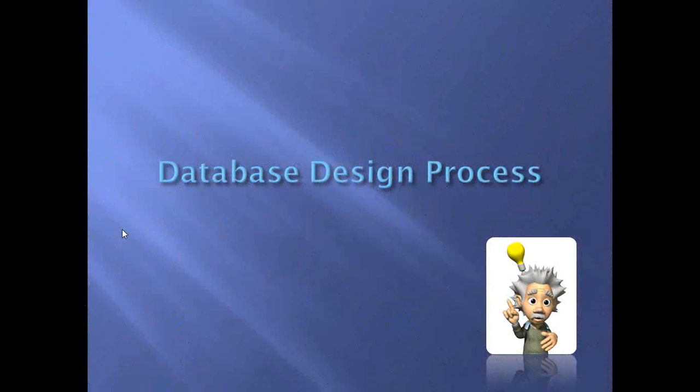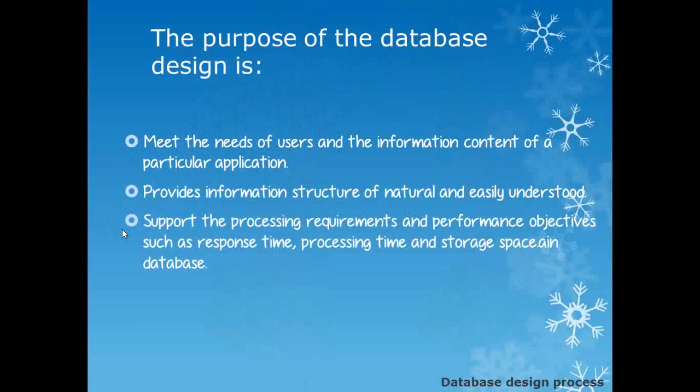Second subject, database design process. So what is the purpose of database design? One, to meet the needs of users and the information content of a particular application. Two, to provide an information structure that is natural and easily understood. Three, to support the processing requirements and performance objectives, such as response time, processing time, and storage space in the database.